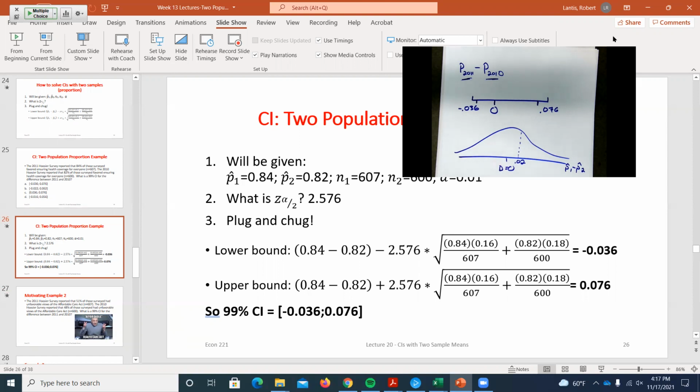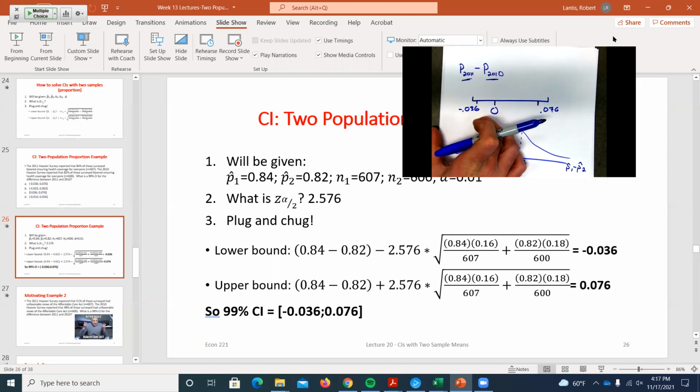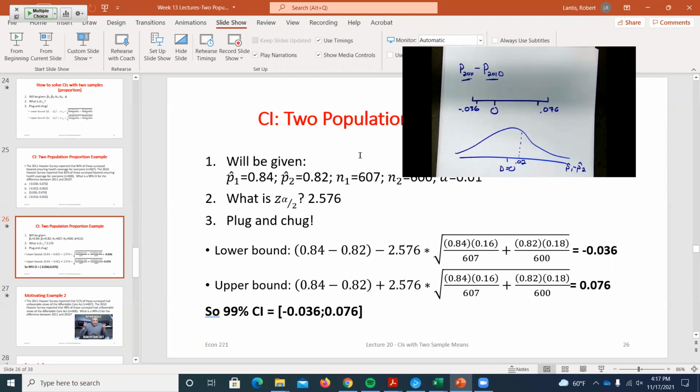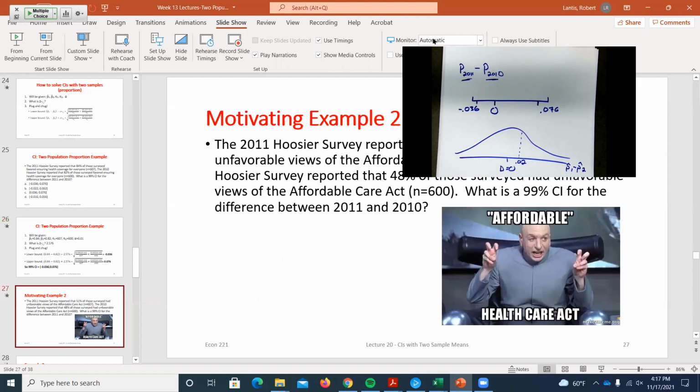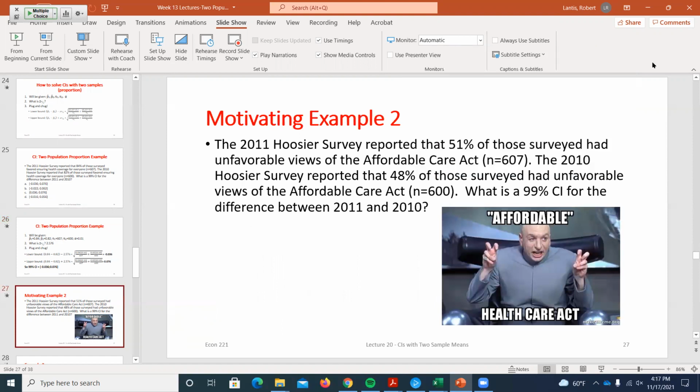Okay. Now, if I only had positive or only had negative values, then I can make some interesting statements about 1 year being more in favor of healthcare coverage for everyone compared to the other, or vice versa. So I had this other confidence interval example that I just thought was kind of interesting. It's some different numbers, maybe some good practice on your own. We could walk through this.